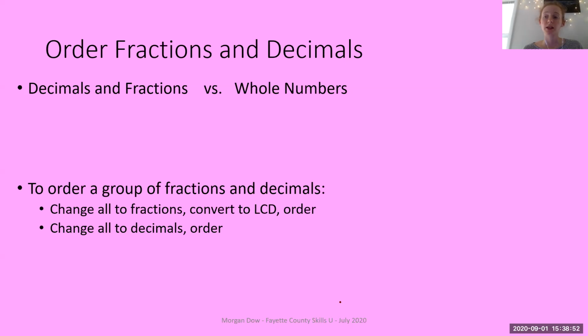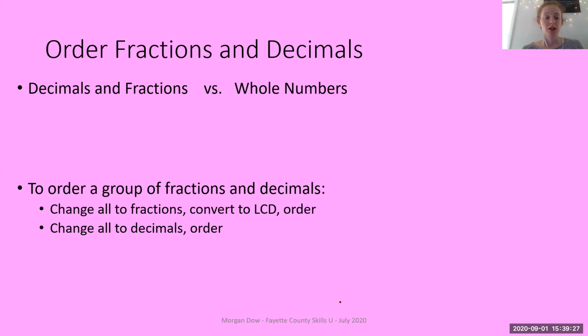So a decimal number is a way of writing a part of a whole that fits into our place value number system, where we have ones, tens, hundreds, tenths, hundredths, thousandths. Whereas fractions are a way of writing a part of a whole where we set it up as a comparison. We have a numerator and a denominator. So fractions and decimals are very similar. They have the same goal, which is to describe a part of a whole.